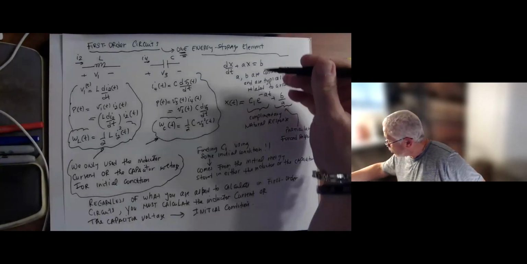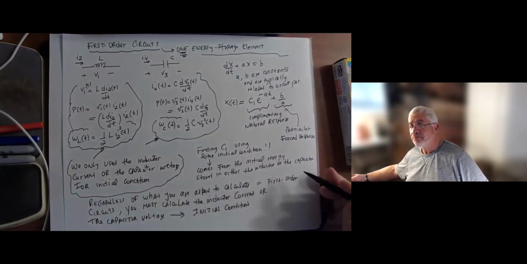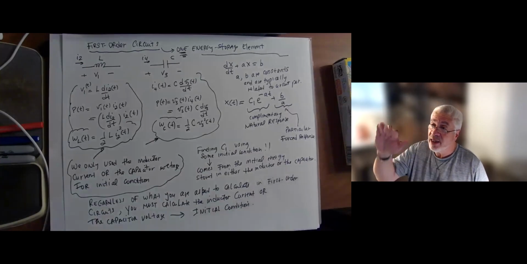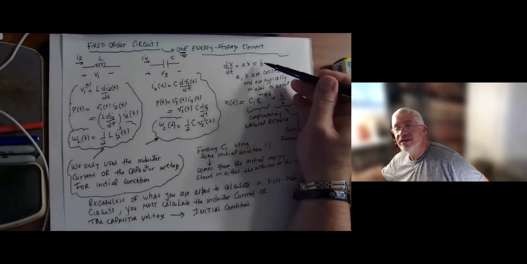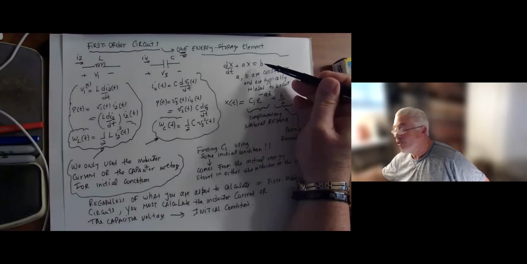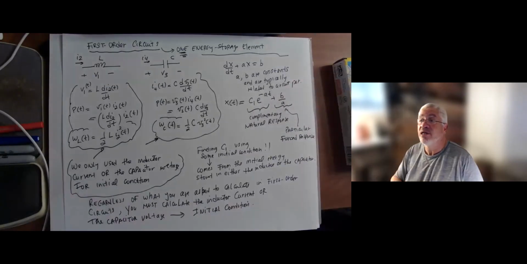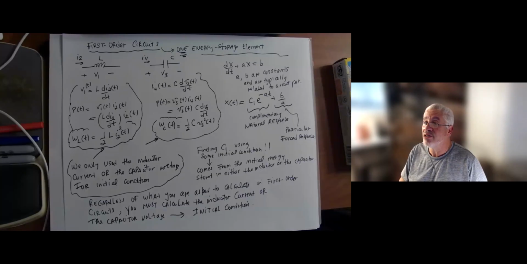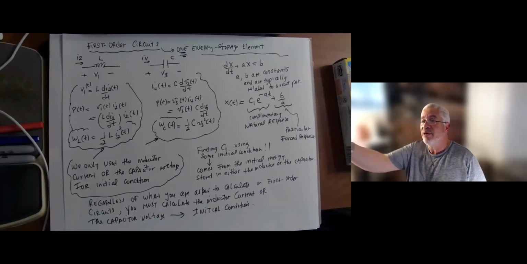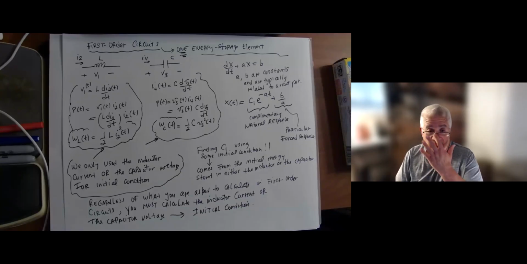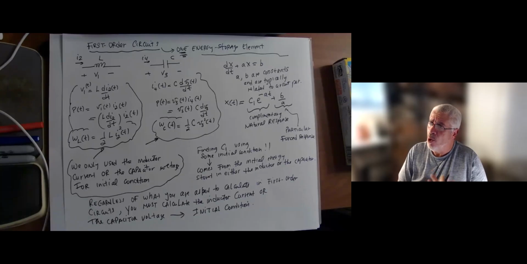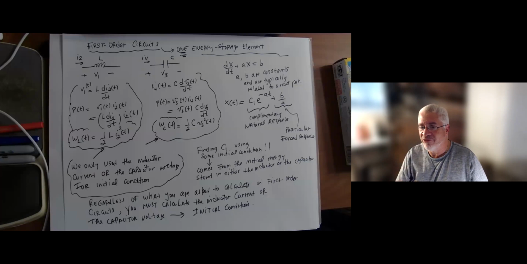So this is also laying the groundwork for what's coming in the next mini lecture, in which we're going to look at what happens when we have sources that are just being connected to the circuit as opposed to disconnected from the circuit. In essence, this B here is going to be not zero, it's going to be a constant. Thus far, we've been seeing the homogeneous case, which is a first order circuit that has some kind of DC source, and then it gets disconnected. And we look at what happens to the stored energy in the capacitor or the inductor in the circuit. Now we're going to look at the reverse problem. What happens when we have a circuit and then the source is just being connected? So it's going to be slightly different in the next mini lecture.